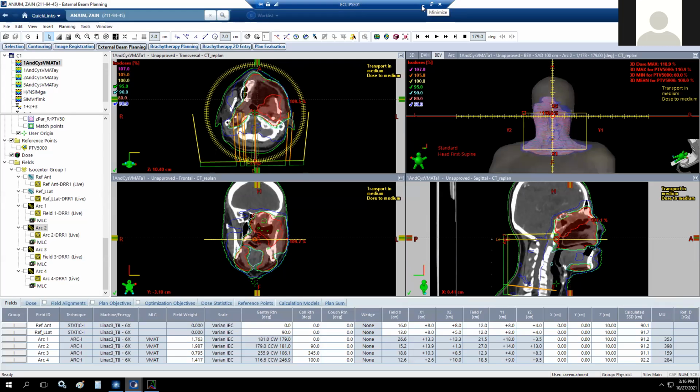All right. Secondly, when you crop your PTV from the body, especially if it reaches the surface and you don't want to use the bolus, at the same time they want surface coverage. That becomes very difficult for the optimizer because of the build-up region. Do you have any limit to crop your PTV from the body? If the physician doesn't want to use the bolus, what's the scenario there? Yes, bolus is placed with the approval of the physician. If not, we crop the PTV from the body with 3 millimeter margins.